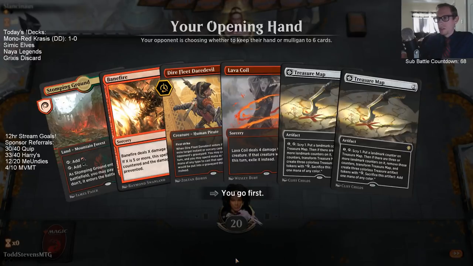Well, I like Treasure Map, and I like Clavicoil. I mean, we have a Scry and a draw step to get our second land, and then Treasure Maps help us get more lands. I think this is probably better than five. We'll go ahead and keep this and hope one of our top two cards is a land.